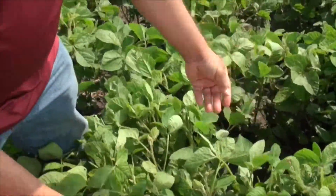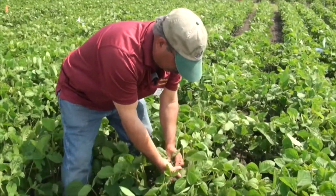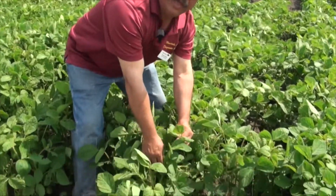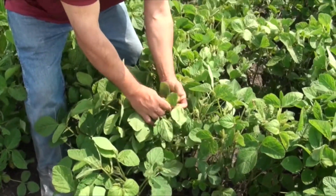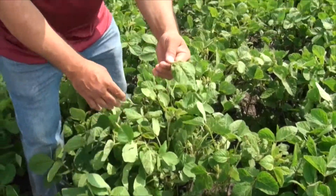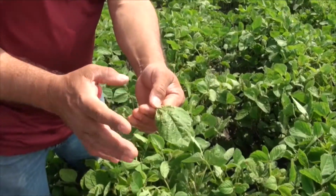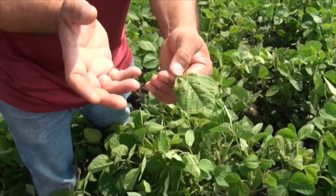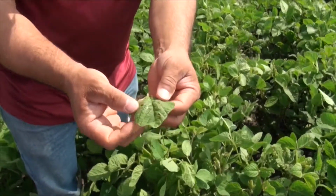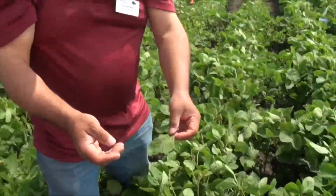On the top of this crop we have another disease called bacterial blight, which is a bacterial disease. This one spreads around with the wind and rain, and when strong winds ruffle the leaves, they get injured. We don't see that injury, but it is a good entry point for the bacteria to enter. Now, it's a bacterial blight.